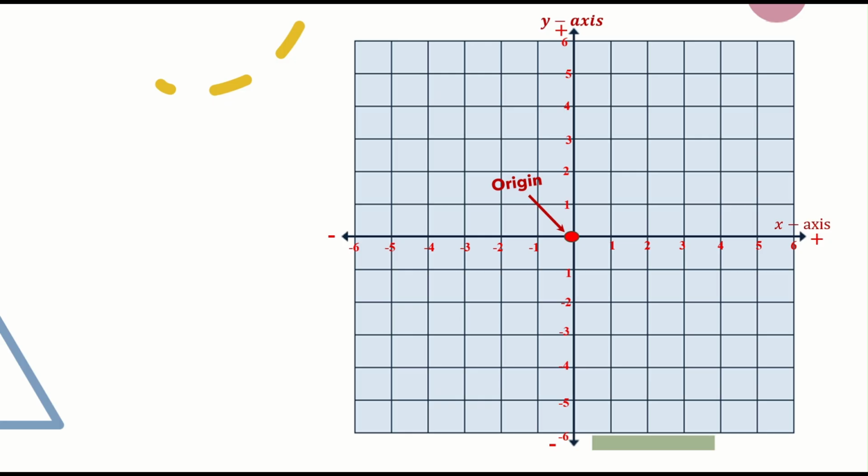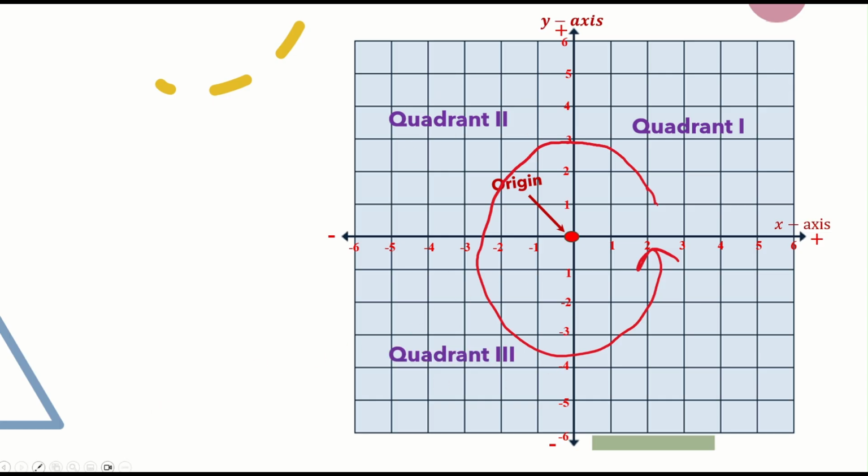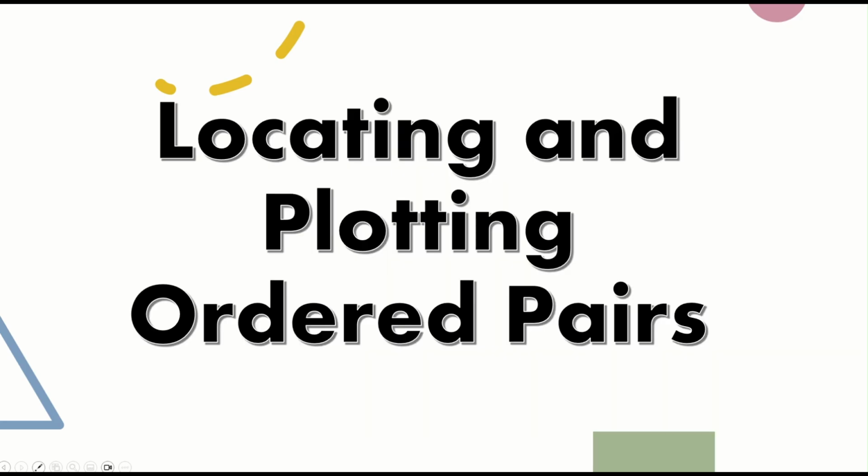Next, it is important to know each quadrant. The best way to remember this is by remembering the shape of the G, and I will quickly show you what that means. Starting with my quadrant 1 and wrapping around, it will form the shape of a G. So in this case, this will be quadrant 1, this will be my quadrant 2, quadrant 3, and quadrant 4. Let's go ahead and go to the next part.